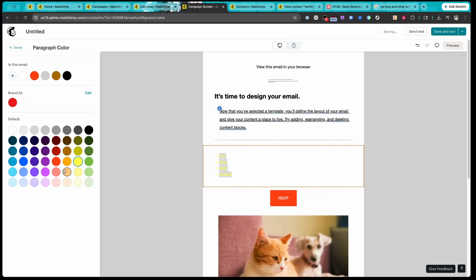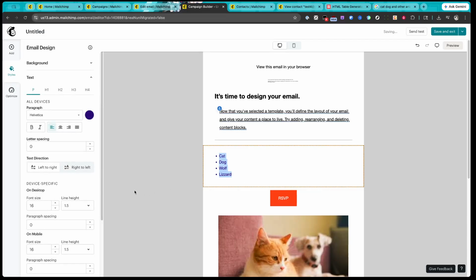Once you've selected your desired color, take a moment to preview your email. In Mailchimp, the preview option allows you to see how your design will look to your recipients. This is a great opportunity to confirm that your bullet point color works well with the overall email design and stands out as intended. If everything looks good in the preview, the final step is to save your changes. This ensures that your edits are applied to the campaign or template. Make sure to double-check your work before exiting the design mode to avoid having to redo any steps later.